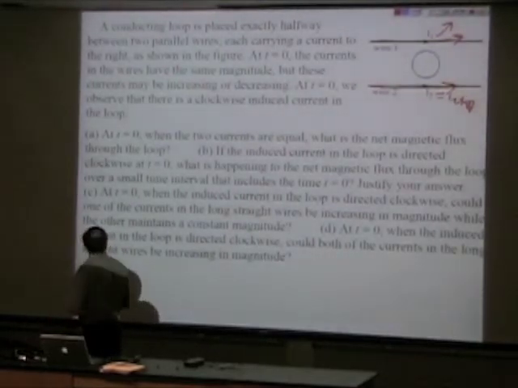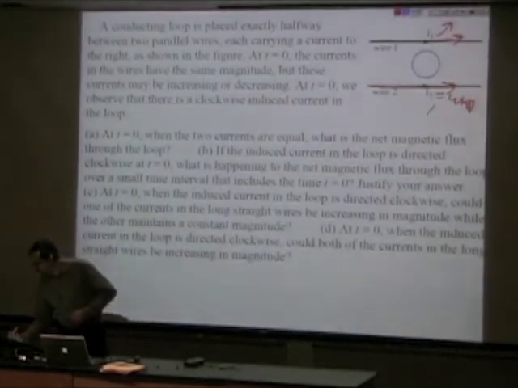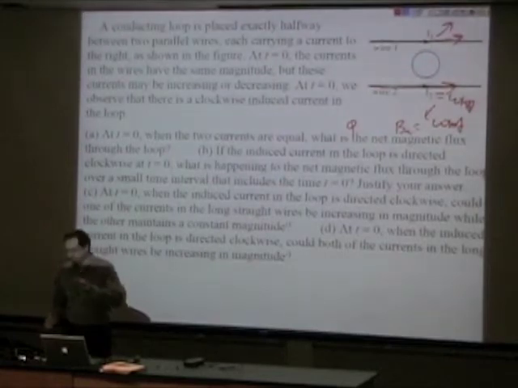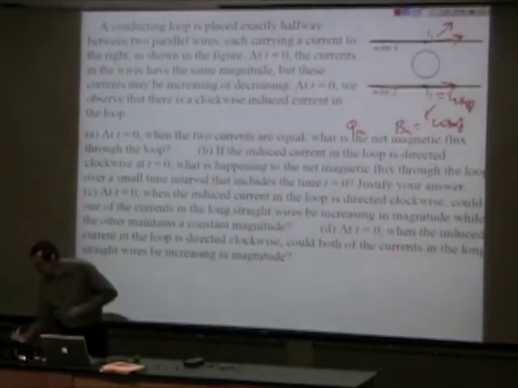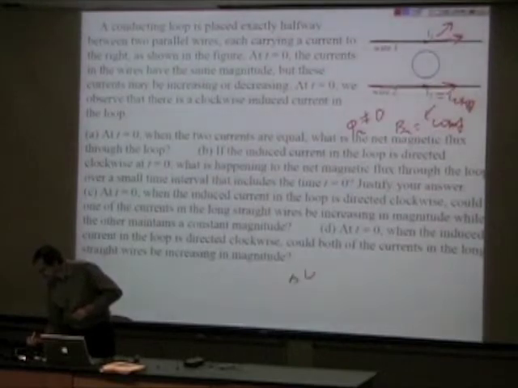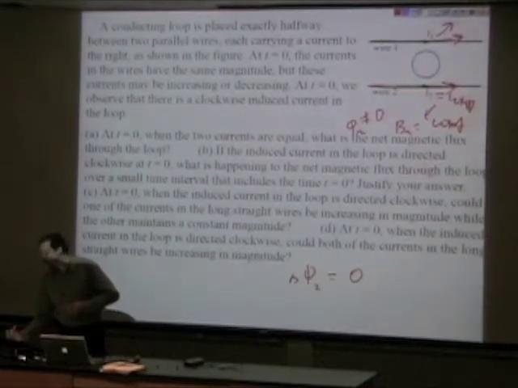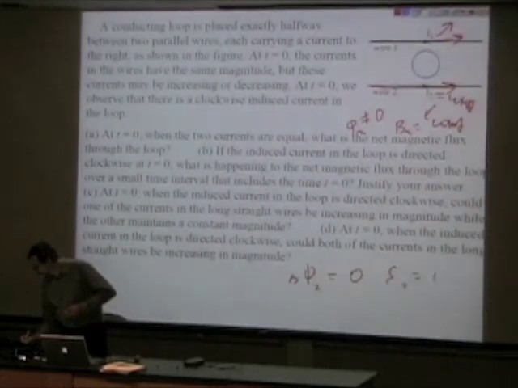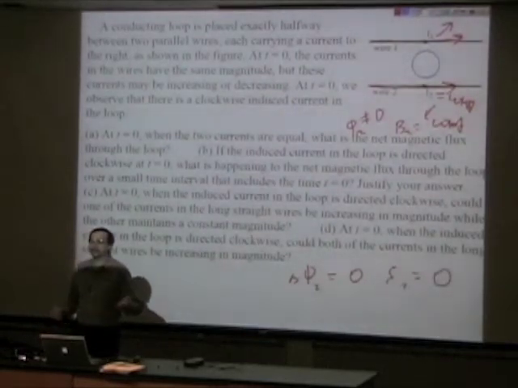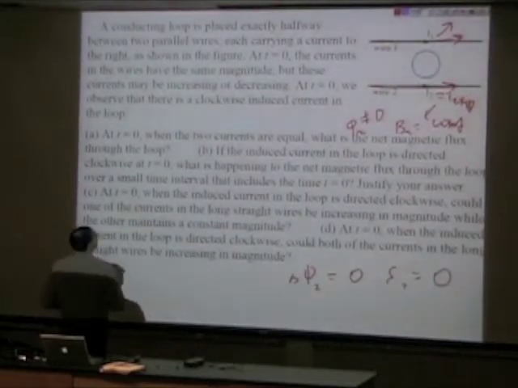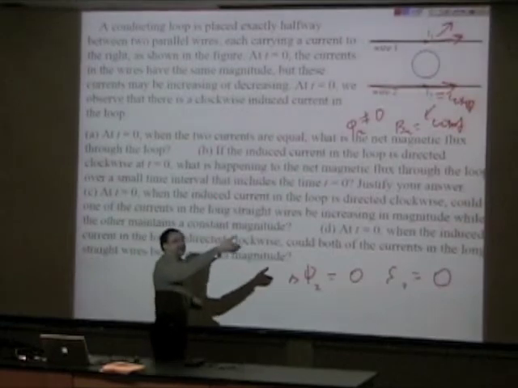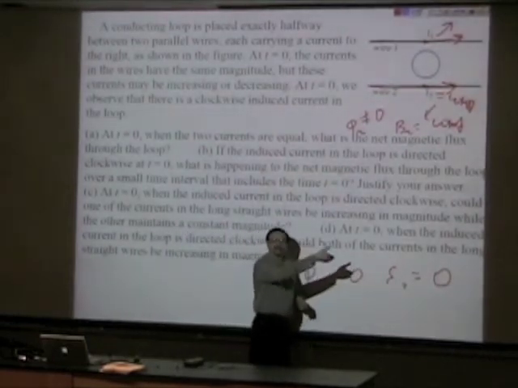Well, we know what to do. If this current doesn't change, that means magnetic field number 2 doesn't change, it's constant. That means the flux, which is not 0, number 2, but more importantly, the change of the flux number 2 equals 0. It doesn't change. That means this wire, number 2, doesn't induce any EMF. Only wire number 1 induces. And we can figure out the direction of the external magnetic field generated by wire number 1 is into the screen.